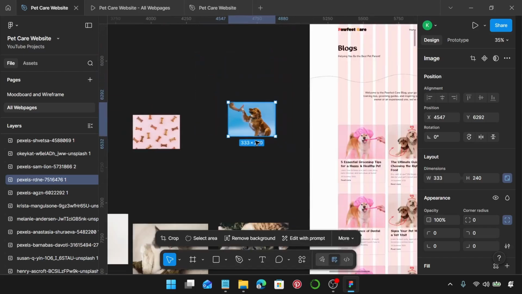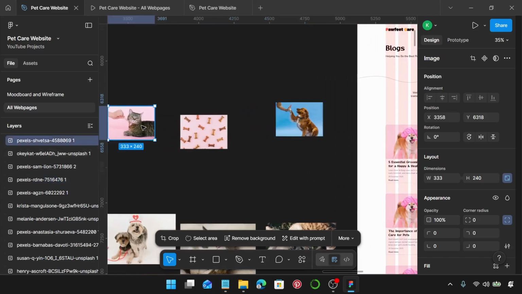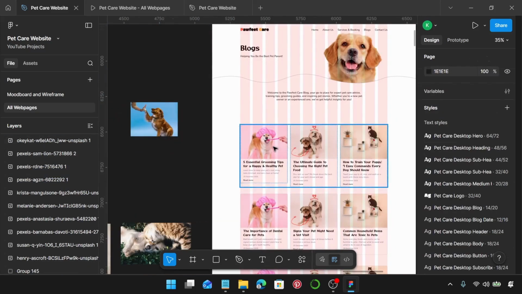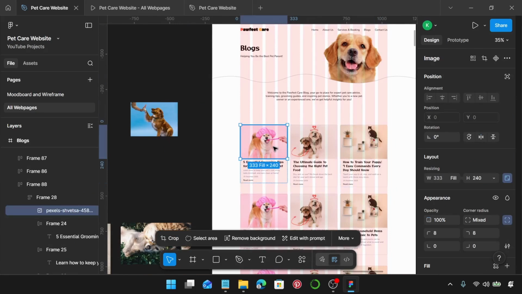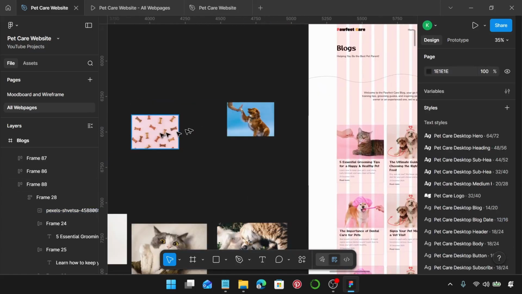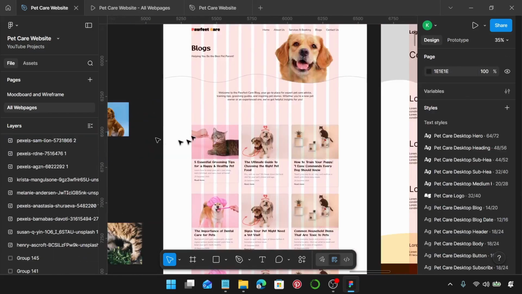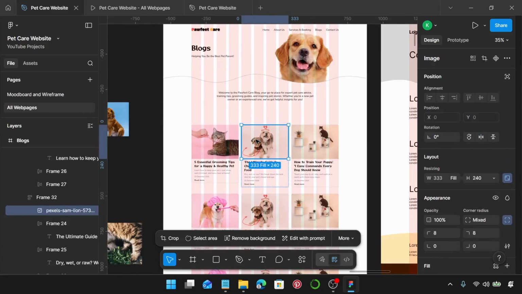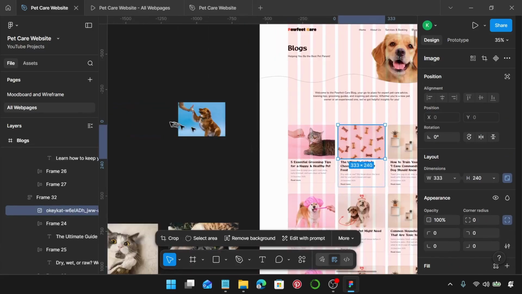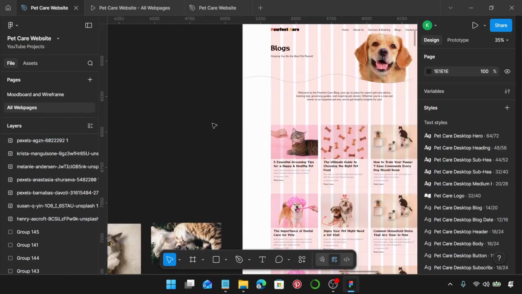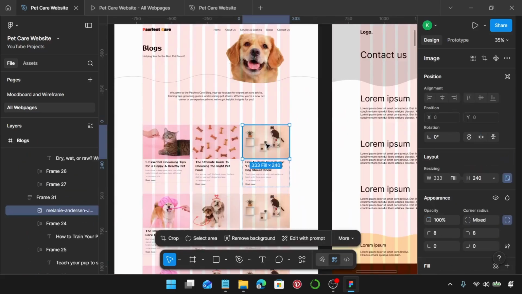This looks fine. Let me start with this one. This is the image for. I'm going to paste and replace. I'm going to cut this second image, paste and replace. Finally, we have this third one. I'm going to paste and replace.